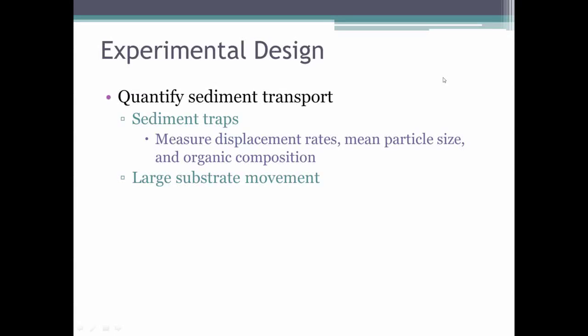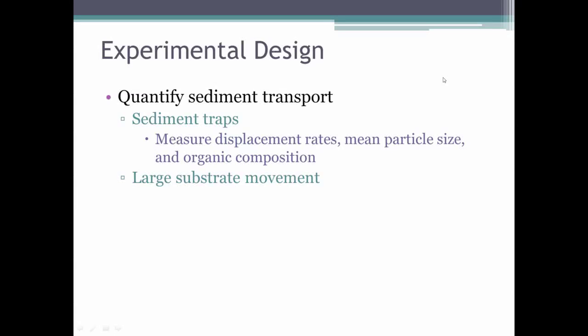Now the sediment traps are very good for small sediments and substrates, but they're not going to get the larger material movements. So to assess that, at these 2 transects that we established on the riffles, we also put in bricks of differing sizes and known weights. We had 3 different weights, 3 times each, so 9 bricks in total, that we put out along the transects, and then we simply monitored them over the summer to see how much they moved over time.